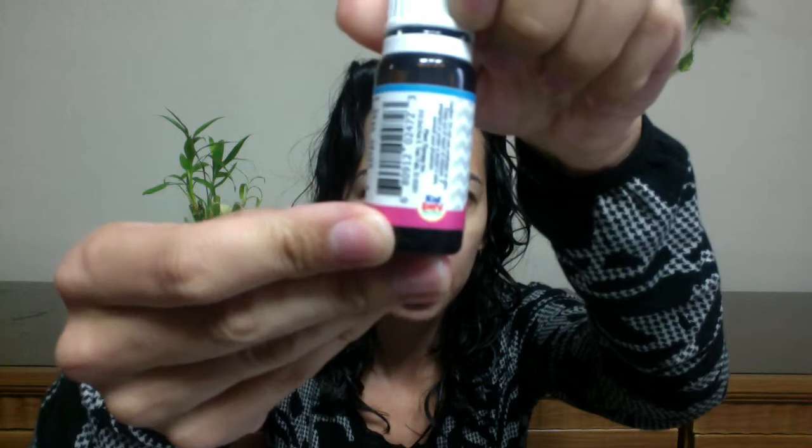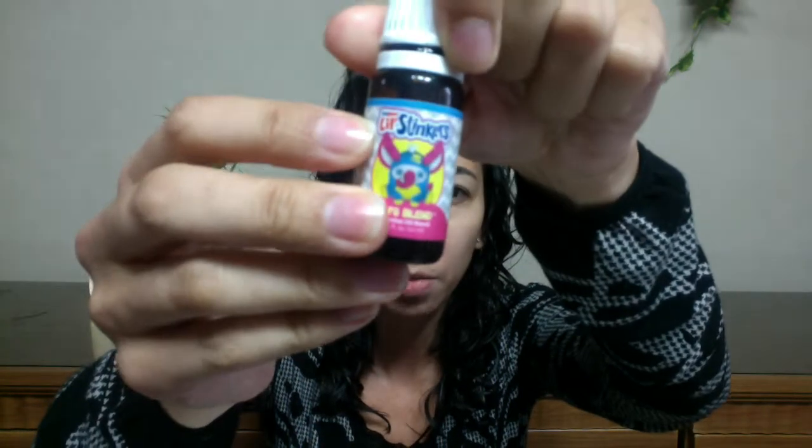So Plant Therapy, one thing that I really like is that they would rather not make money and not sell you an oil than sell you something that is unsafe. So going along with that is KIDSAFE. So this one right here is actually, if you can see here, it's part of their KIDSAFE line. And they also have it up here, but it's super small. By KIDSAFE, they mean ages 2 and up. If you have a question and you want to use it on a child younger than that, you can email them. They actually have certified aromatherapists working at the company that will get more information for you and your situation personally.